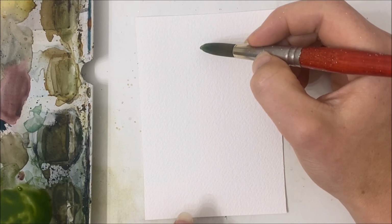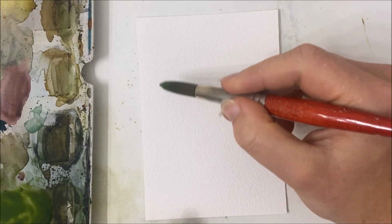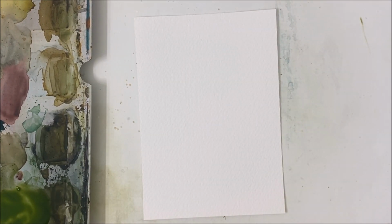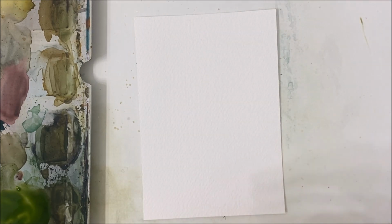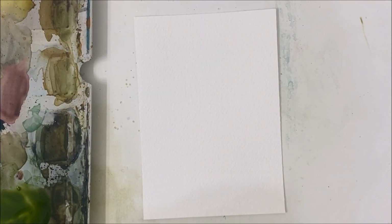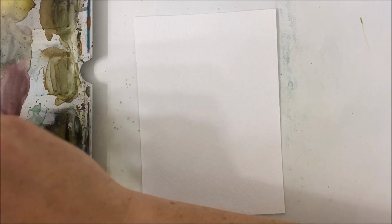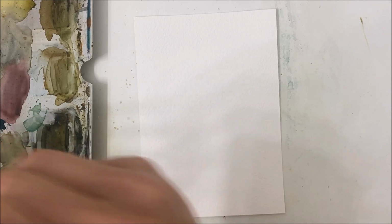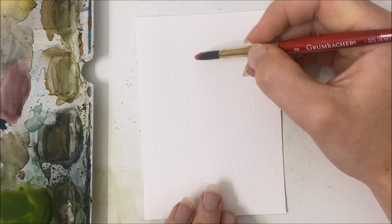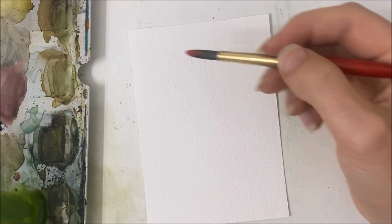So what we're gonna have is a bow, essentially, with our mistletoe obviously tied in it. Because I have so much green pigment in that other brush, I'm just gonna grab another brush and pick up the red, because I want to paint my bow first, I think, or at least have some sort of rough outline of it.